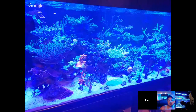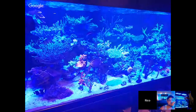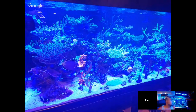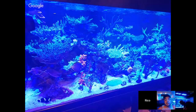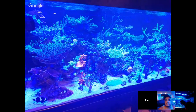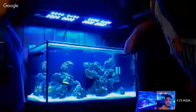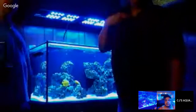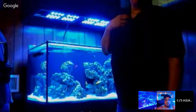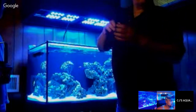Somebody wanted to know what the best SPS corals are for a new hobbyist that wants to get into it, something easy. One of the ones I always recommend, purple stylo, was one of my favorites. A purple stylo is always a great beginner hard coral. Monti cap is always a good one, and the Spumanji from ORA.